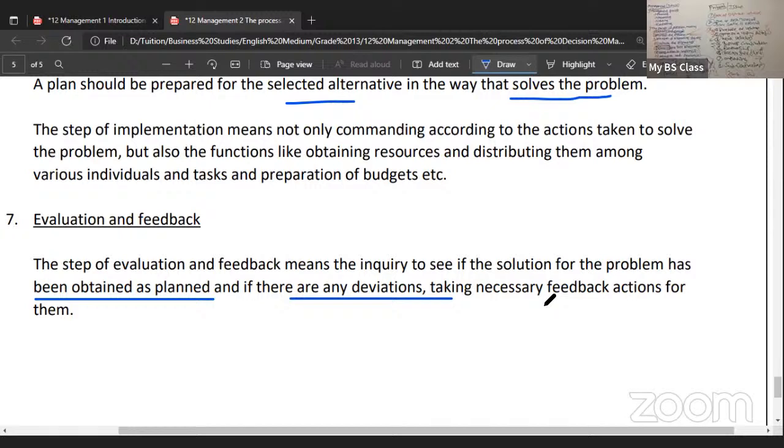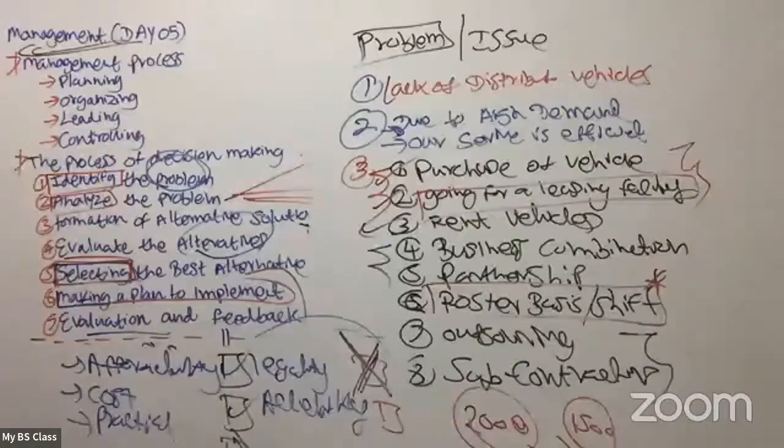So it doesn't matter the solution, it doesn't matter which alternative that you pick. What matters for the organization is how far you can solve the issue. So how far you can accept all the orders without rejecting any of the customers' requests. So that is what is important in order to conduct your business organization. Then only you can increase your market share, increase your sales, and face the competition.